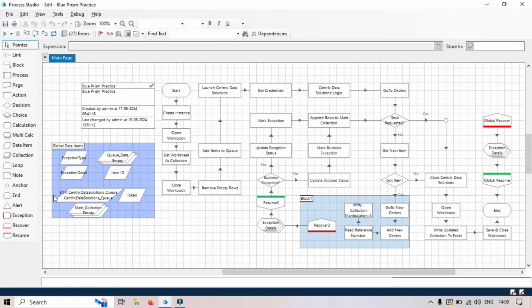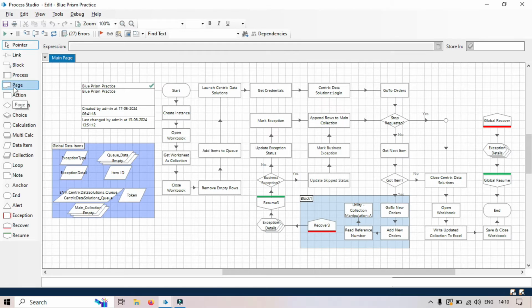So here in the process, in the main page, everything is written into one page. Now if you want to apply the layers of logic, you will have to separate these tasks modular-wise, separate each task to a different page, and then call the pages here.